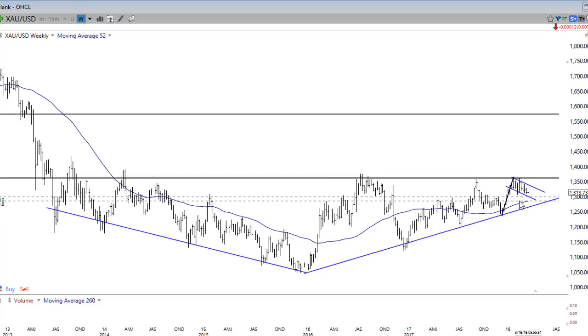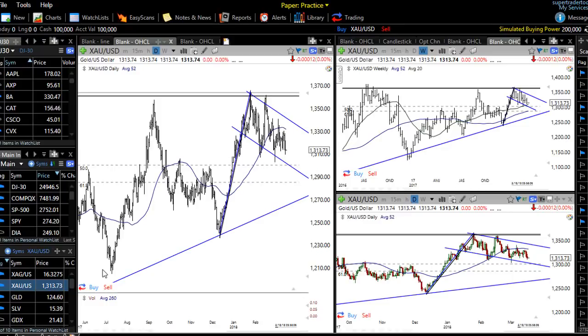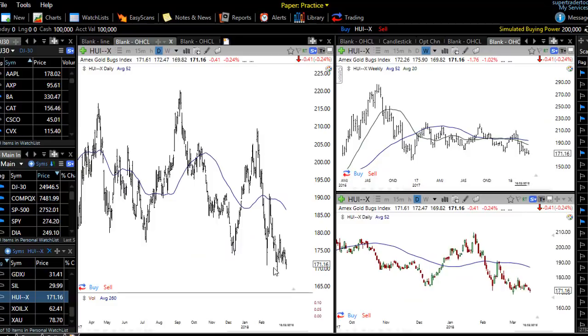That's what I do see there, guys. But on this short-term chart, you can see that we still could be coming down through here, filling in this chart, and maybe even getting down towards this 50% level. That 1300 level is definitely a major area of support when it comes to those. Now looking at other things such as the HUI.